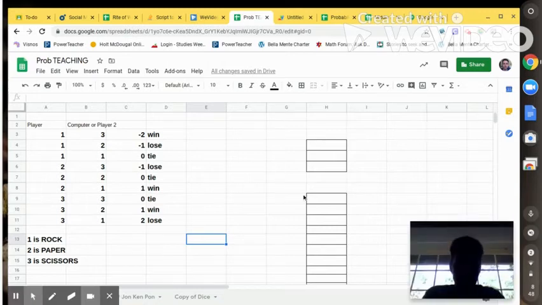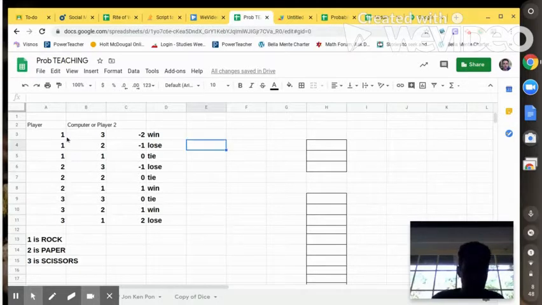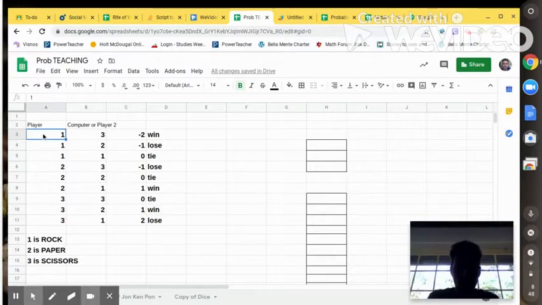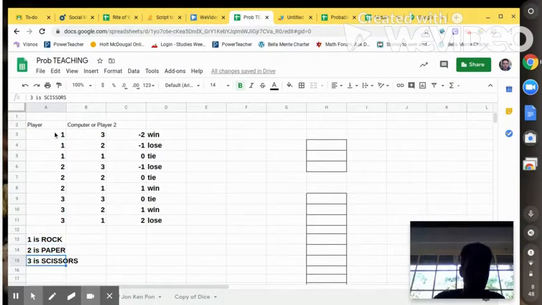All right. Before I show you all the coding in the dice game, I'm going to go through a couple of basics here. One is just my thinking process for rock, paper, scissors, let's say. I'm thinking to myself, okay, how do I organize this data? If rock is one, there are three different possibilities for outcomes. So rock is one, paper is two, and scissor is three. So if you pick rock and the computer or player two is scissor, then you win.